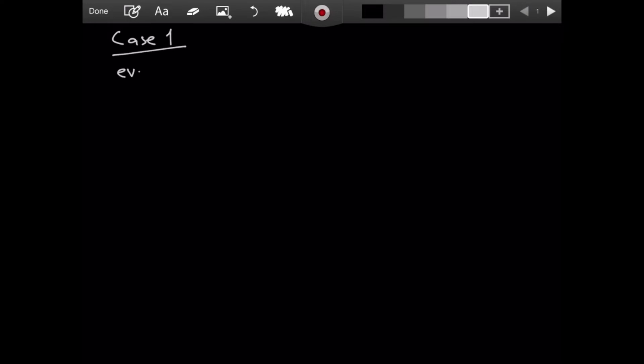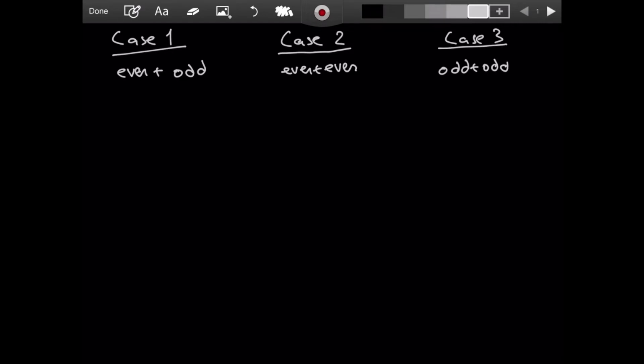There are three cases that we want to consider. Case 1 is where we add an even to an odd number. Case 2 will be even plus even, and the last one, case 3, is going to be, you perhaps guessed it, odd plus odd.